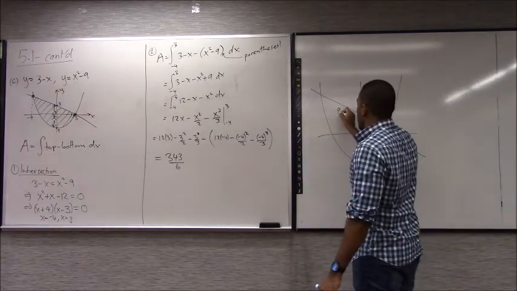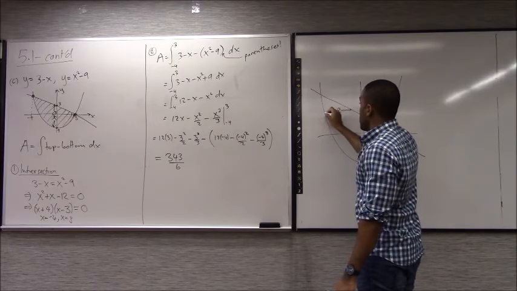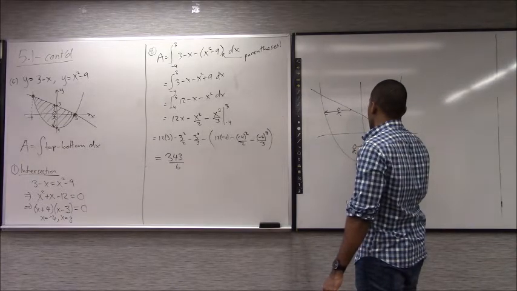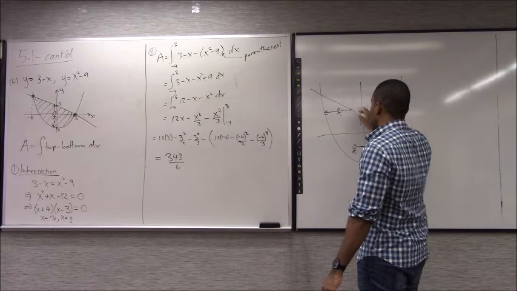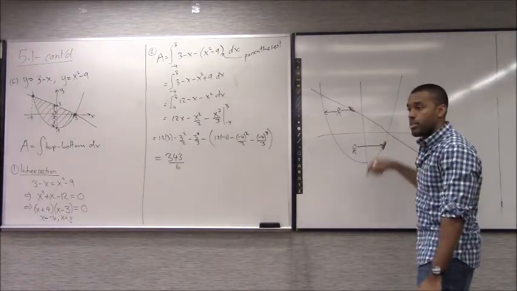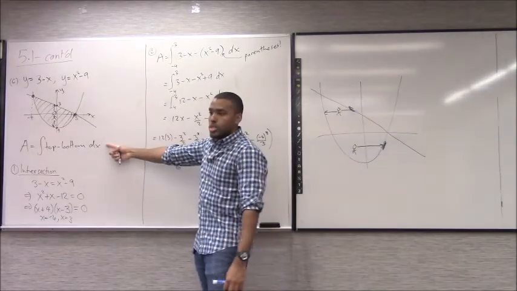Look, if you're a little man trapped up in here, if you look to your right, it's the line. Look to your left, it's the parabola. If you're trapped down here, if you look to your right, it's the parabola, right? See, there are two different functions on the right. So if I did right minus left, I would need two integrals. That was a lot more work. Top minus bottom was better. So that's what I chose.